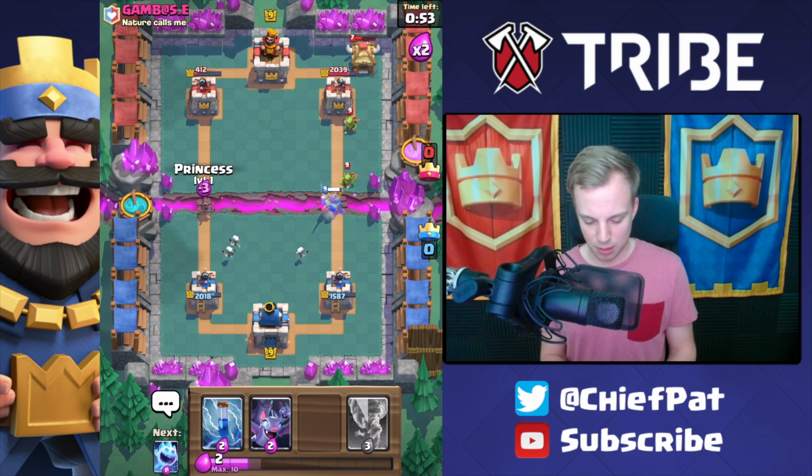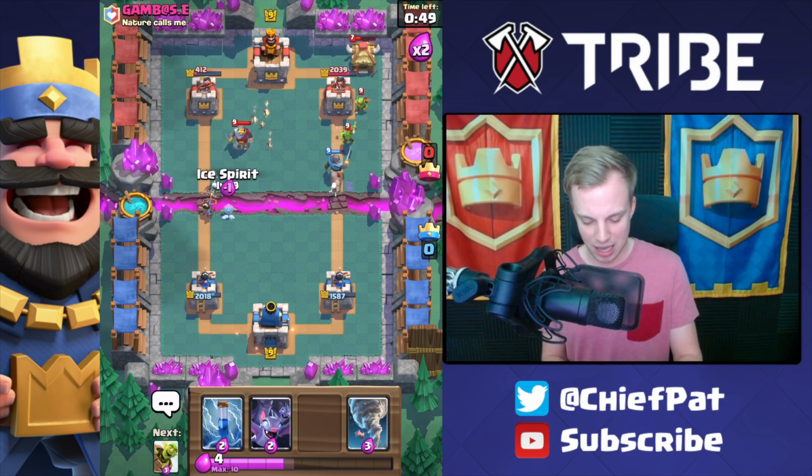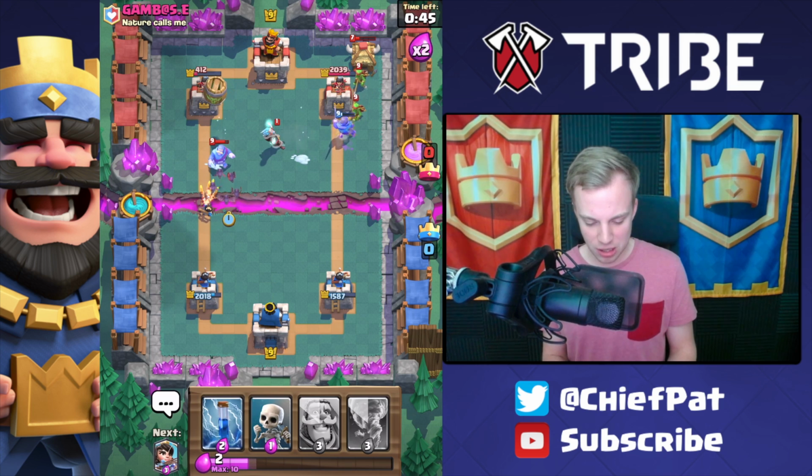Let's play a Princess at the bridge, actually. Sort of aggressive. I don't really know with this deck when to play a Princess at the bridge. Obviously, that one didn't work out very well. But we're going to cycle quickly all the way back right here. And I think this could work out pretty well.